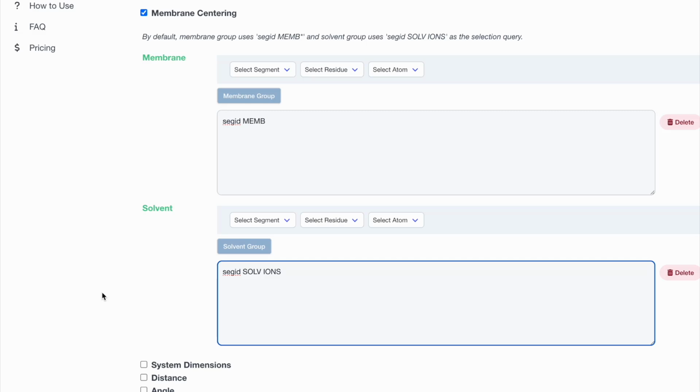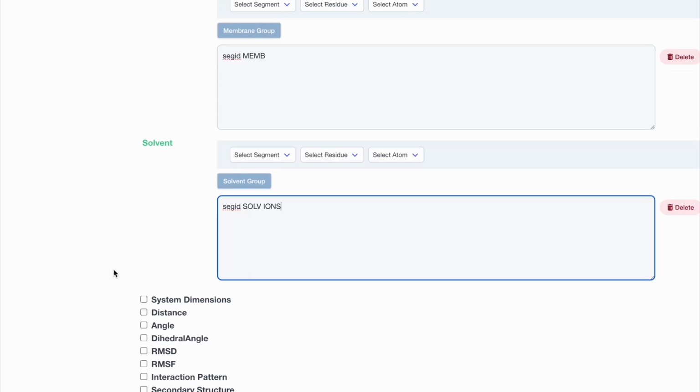Then, the bilayer is fine-centered using its center of mass, and the solvent is wrapped at the residue level. This 2-step process ensures that the bilayer symmetry is preserved and that the membrane remains intact even when it crosses the box boundaries. Now we move on to system dimensions.